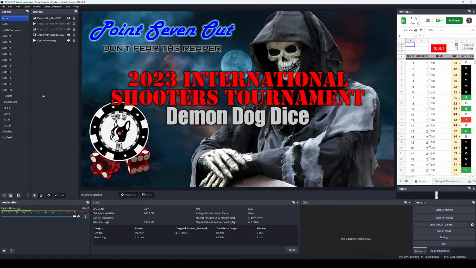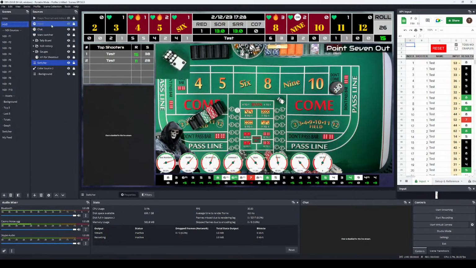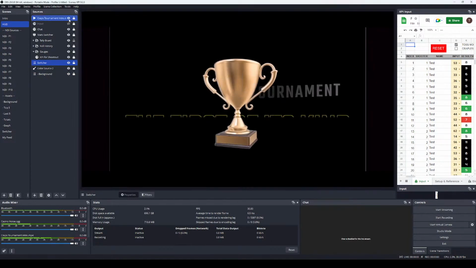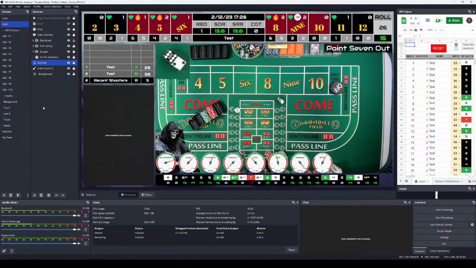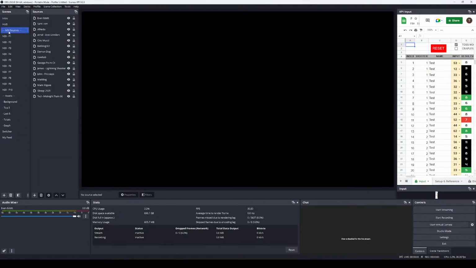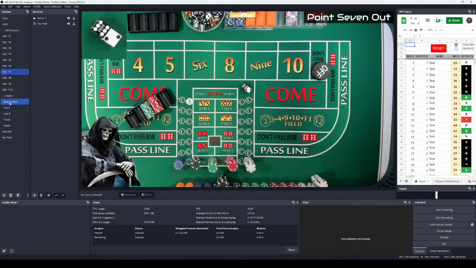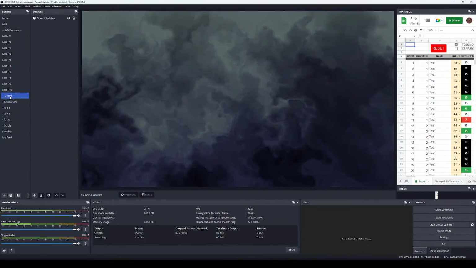Here's my intro scene where I can just throw up a quick thumbnail. There's the HUD. Added a video to that for when I host a Demon Dog. And again, the way this is named with the dashes acts as a separator in my scene list, but I also use it as a container to actually hold all my NDI sources so that when I come in for each shooter, I can just update and edit those sources real quick. Same thing here, there's the background.